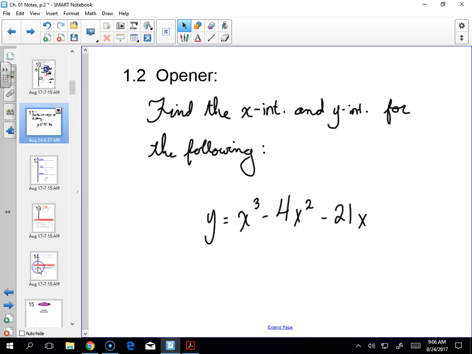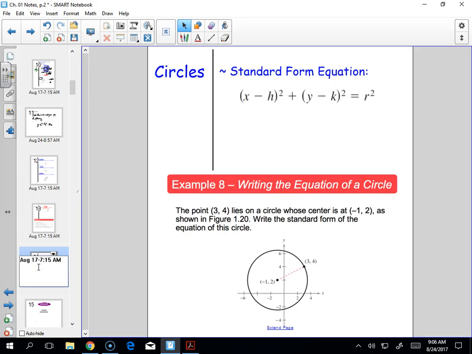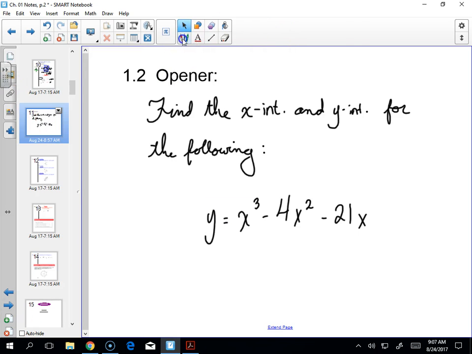As you read this opener, cool kids, it's not going to work today, is it? Okay. I apologize. Give me just 1 second. We're going back to the opener, which is right here. Okay, as you read, what are the two pieces of the directions that you should have zeroed in on, that you should have been like, ooh, that's important from the notes? Okay, the x-intercept and the y-intercept.